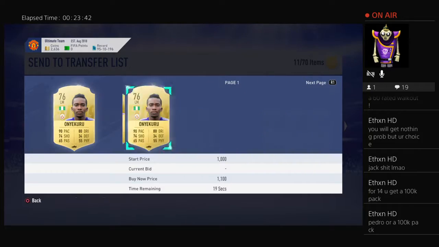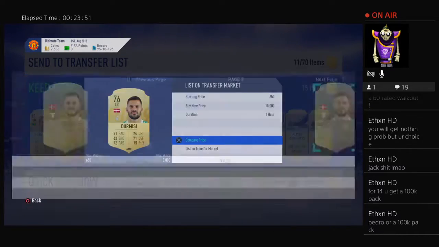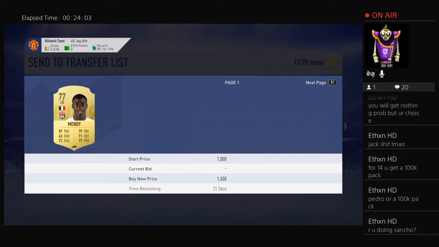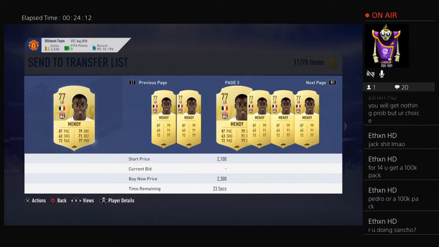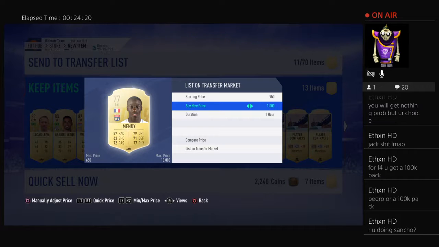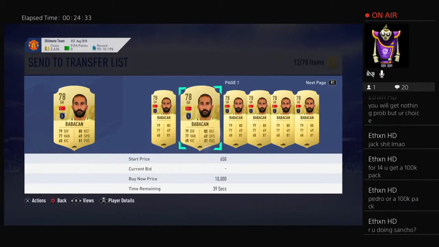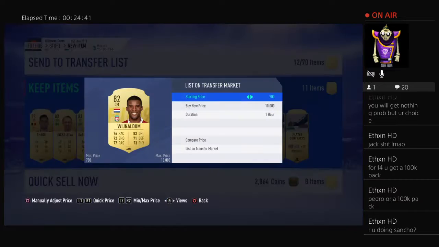What about this guy? He goes for discard. Alberto Moreno. Are you doing the Sancho? Yeah, I will be. He goes for discard. Wait. How does he go for like 1.3? How does he go for 1k? Is there an SBC where you need him for 1k or something? Nasser Chadley, he goes for nothing. Babacan, he goes for nothing. Where's Naldum?